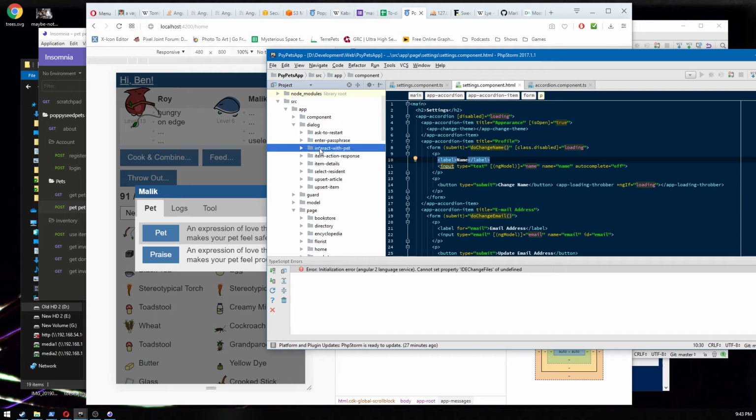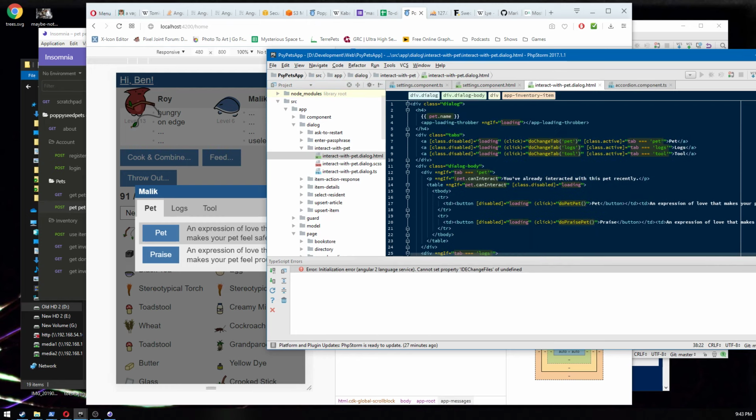So anyway, there should be interact with pet, and we can see that has a totally custom tab thing. There's a popular library out there called Angular Material, which uses Google's Material style guide, basically. You may have heard of Bootstrap. That's been around longer. It's a similar thing. It's like, this is what we think checkboxes should look like. This is what we think buttons should look like. This is what we think X, Y, and Z should look like. This is what all the components should look like, and it's just styled.